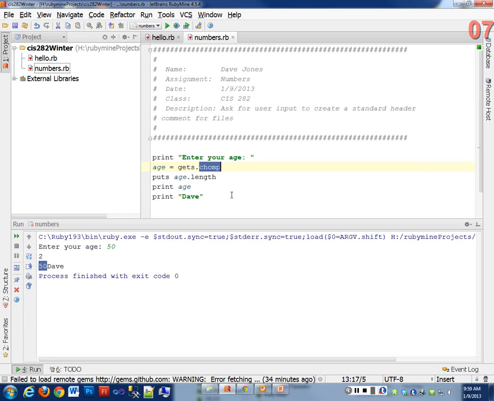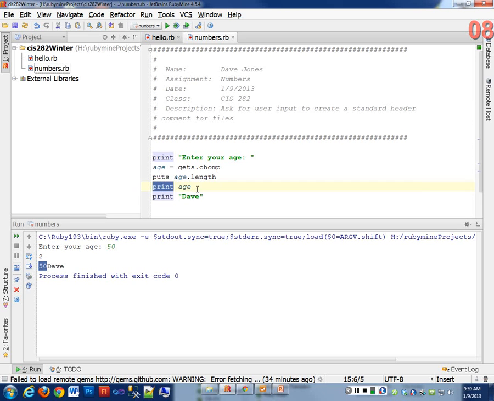How would you add the carriage return but chomp the value? I have no idea what you're talking about. Can you make it so the 50 and the Dave are on 2 separate lines? Oh, but how would I do that? Good question. How do I do that? Put an enter on the Dave.